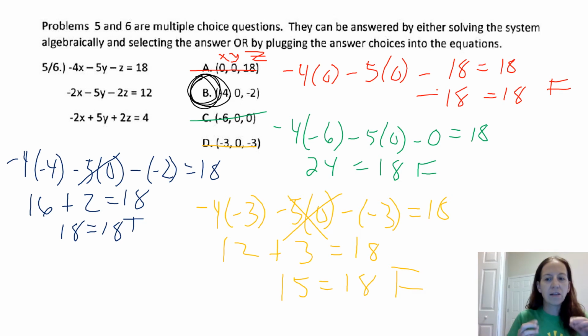And then, it's the kind of thing, if it's a really high stakes test, like if this were the SAT or something, you'd probably want to go and just make sure that B worked in the other two as well, if you have time. This is a pretty solid way to do it.